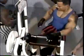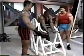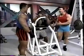Let's try some of this. Might have to put this on the plane and take it back. Okay, I understand you specialize in this equipment, but we had to bring you in for the show, Vince. I got to find out what's making you tick. You know what I mean? Well, before the show's over today, we're going to have all the secrets, and we'll put them all out. Let me ask you, Boyer.